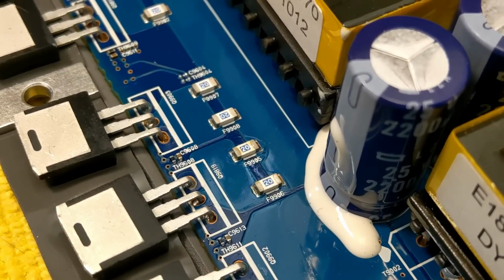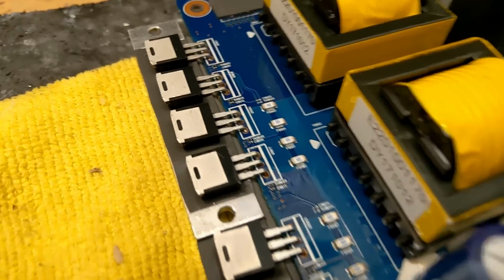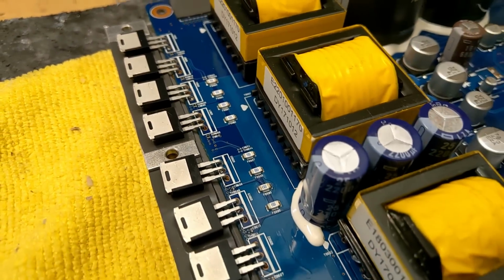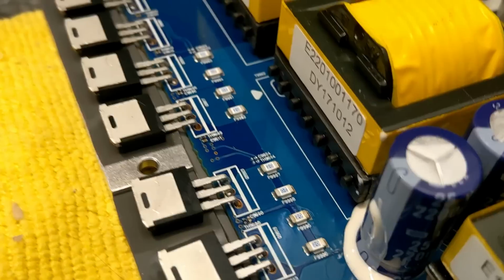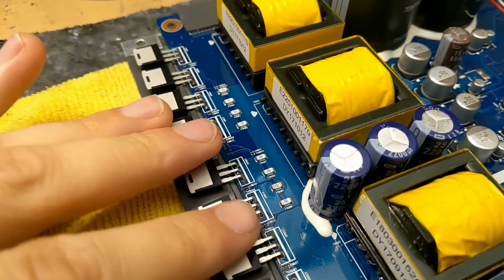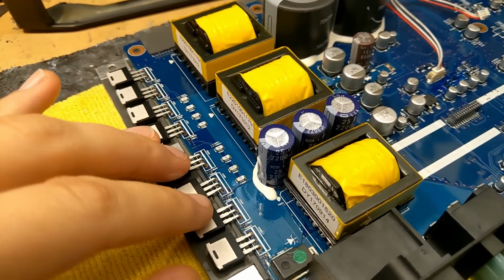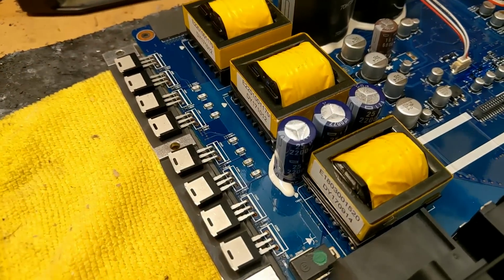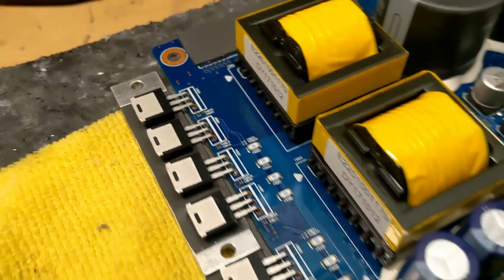I love seeing these fuses in line with the low side drain of the power supply FETs, so if any of these shorts, then you won't get this avalanche of current dumped through the MOSFET to ground, basically causing a little fire inside the amplifier. These fuses will blow first. Now you notice I said low side, and that's because the power supply in this amplifier is actually set up in low side and high side operation. Notice how there's no fuses on these ones. That's because these are the high side FETs for the power supply.